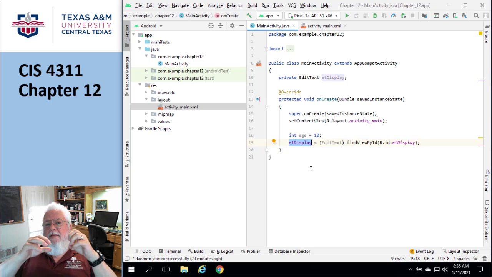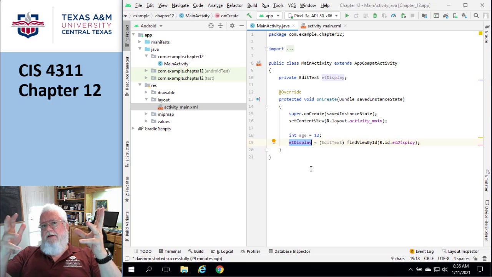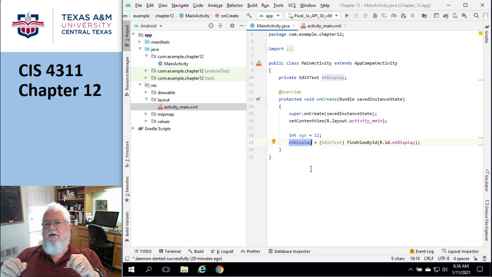And yet the thing, like first name, is stored on another chunk of memory called the heap. All right, so the stack and the heap. All UI elements, buttons and edit texts and all those things, those are classes, right? And when you instantiate a class, that's a reference type.